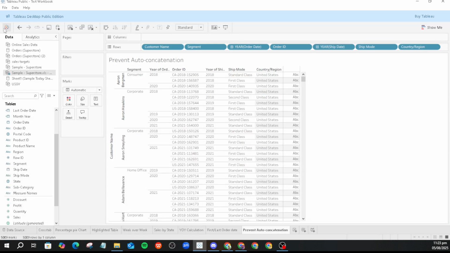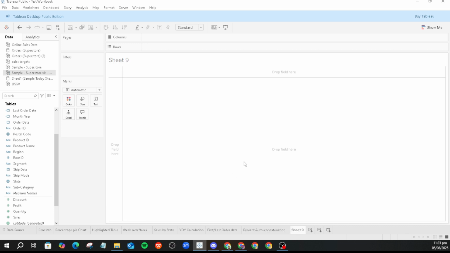Once it's open, navigate to your desired worksheet. It's essential to have your data prepared and organized before you dive into visualization, so ensure everything is set up correctly there. Next, we'll begin by dragging various data fields to the rows shelf, which helps organize how your data is displayed.